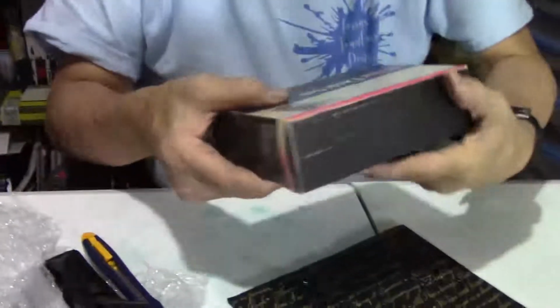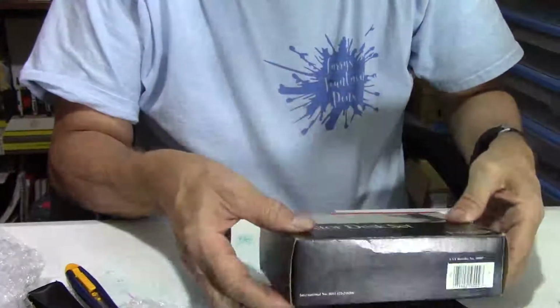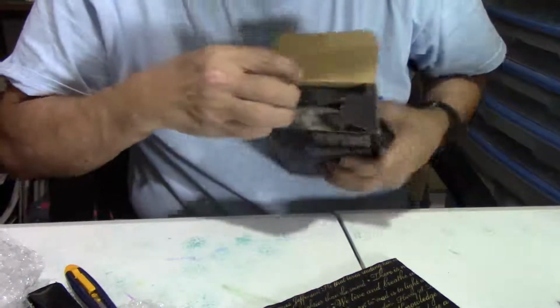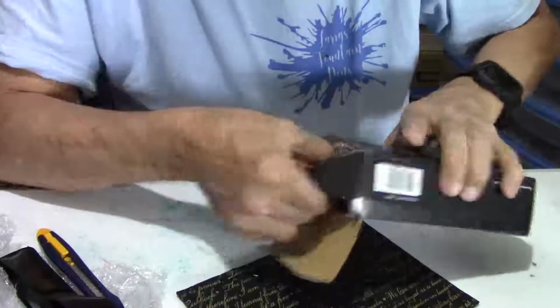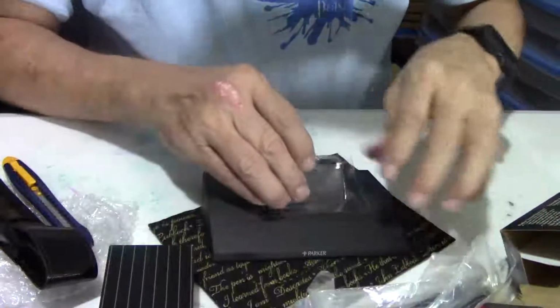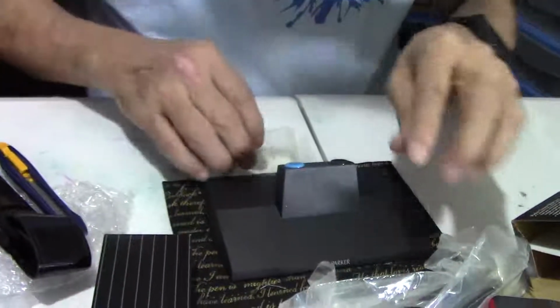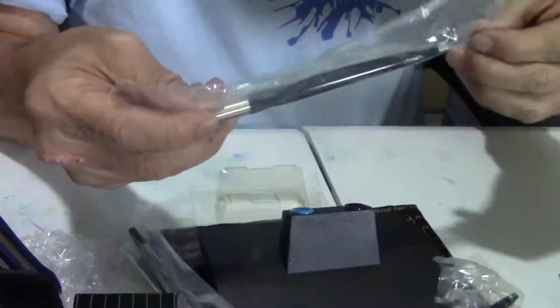And last but not least, the Victor Desset Parker desk rollerball and pens and base. All right. So, here we go. Make sure that I get this out correctly. Look at all the goodies in there. Here is your desk set right there. And it's nice and heavy. It's got some weight to it. That is so cool. And then, of course, your pens. This is absolutely cool.